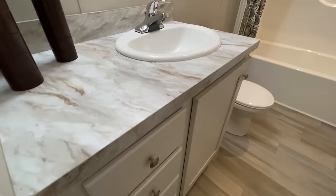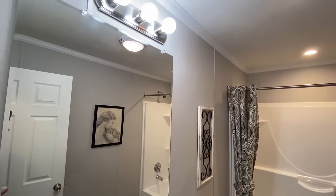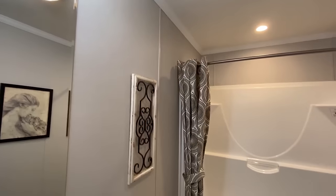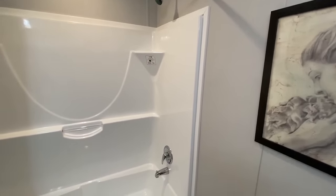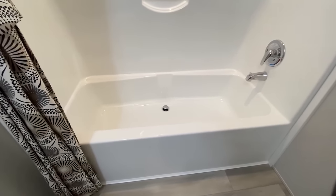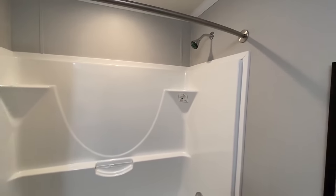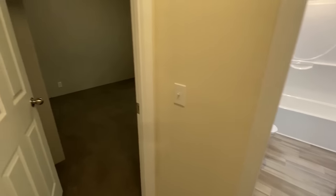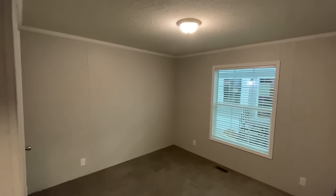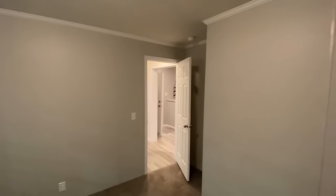So here's your guest bath. You've got some drawers, one cabinet door, and here's your sink. There was a house I just videoed that had lights inside the mirror — it's actually a Champion as well and it's on the channel, or it'll be coming soon. It's blue and white on the outside — beautiful home. So here's your second guest bedroom. Let's take a quick look in this closet.